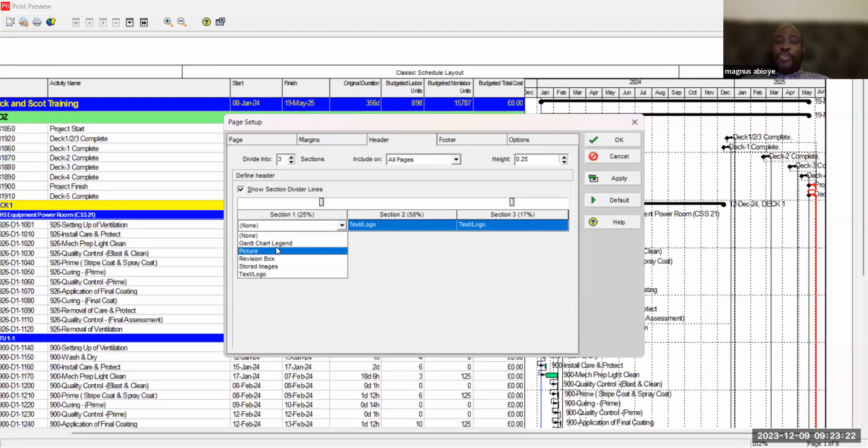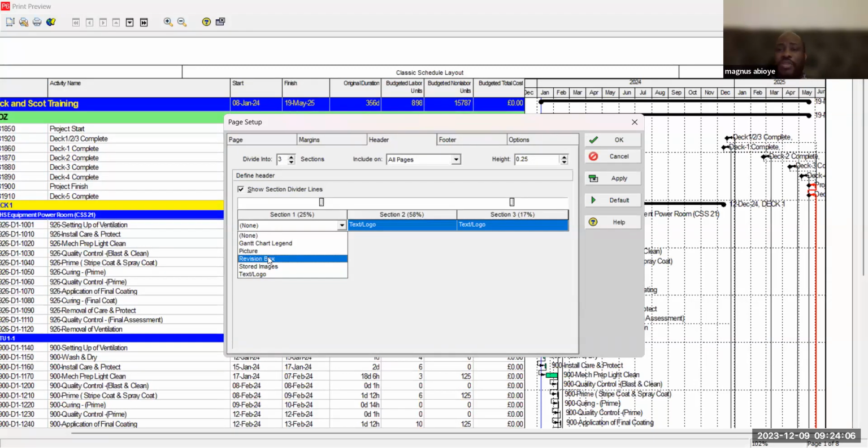You can put pictures, and often the standard is that you put your company logo. Your company logo can include the logo itself and some text attached to it as a prefix. You could also put just ordinary pictures of evidence, because even in P6 you can present pictures showing progress of what has been done. You can put stored images, you can put logo, you can put revision box.